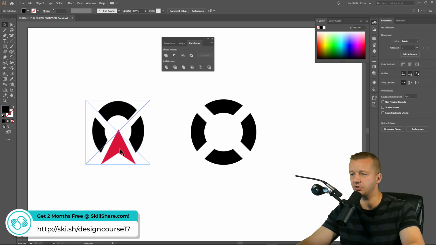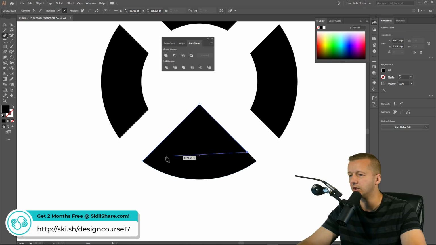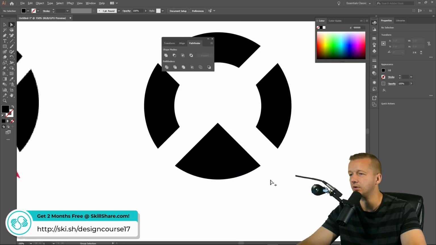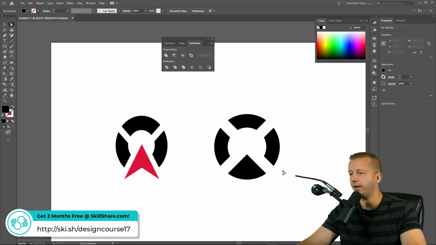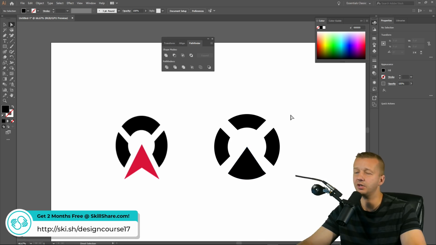So now we need to get this A right here. All right, so what I'll do is just take the pen tool. We'll get to the center line, and I'll just connect this up and then use the Pathfinder to merge those shapes. All right. And then obviously there's this kind of extending up here, which I agree with because it's a little bit too small of a depiction of an A. So, do we just go here in the middle? You could do that.